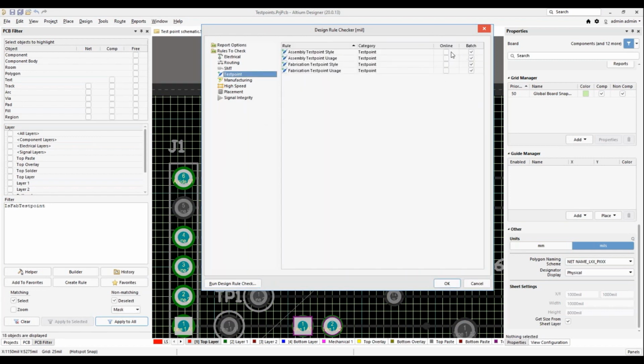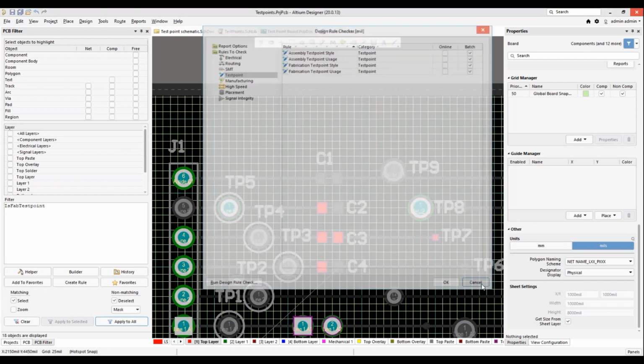And then you'll notice that none of the online checks are turned on, which kind of makes sense. I don't know if you'd want to have that bouncing around while you're trying to put down something that's been classified as a test point, especially if it's a component. This thing might drive you a little bit batty at that point. But here, this is the batch. The intention of the batch is to run this as a last run through of all of your things. So you'd hit the design rule check and it would run as a batch at that point. It would tell you whether you had test points that are not adhering to the rules. So you can use it that way as well.